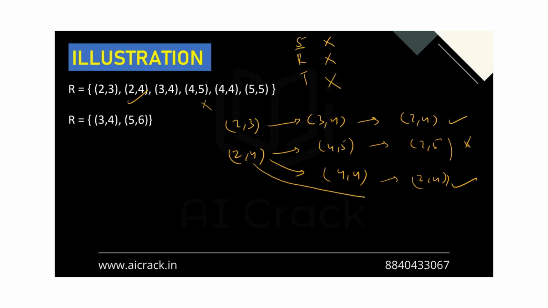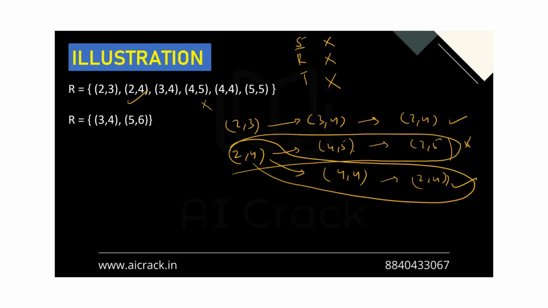We could have gone through with just this pair and marked yes for transitive, but it's actually not, because we have to check this pair as well. We have 2 comma 4, 4 comma 5, but we don't have 2 comma 5. So that's why it's non-transitive.